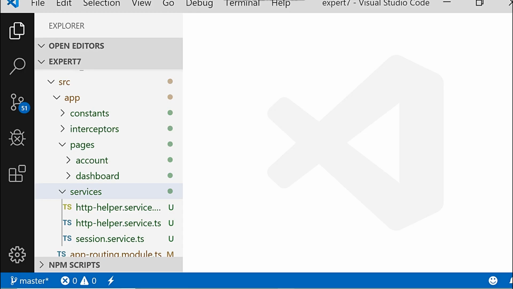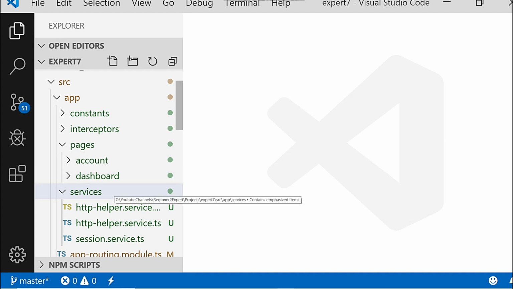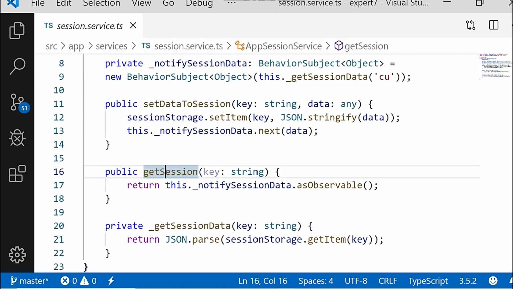Okay, so flipping to Visual Studio Code, I created one service that is called session service. This session service is responsible for storing the generated user token and other user information to the browser storage.